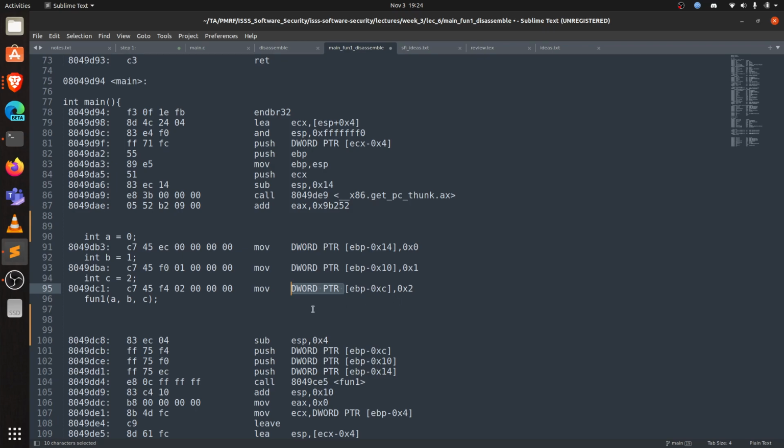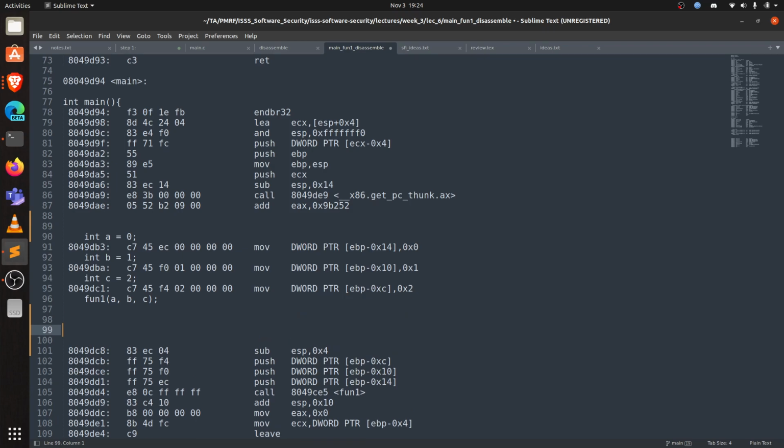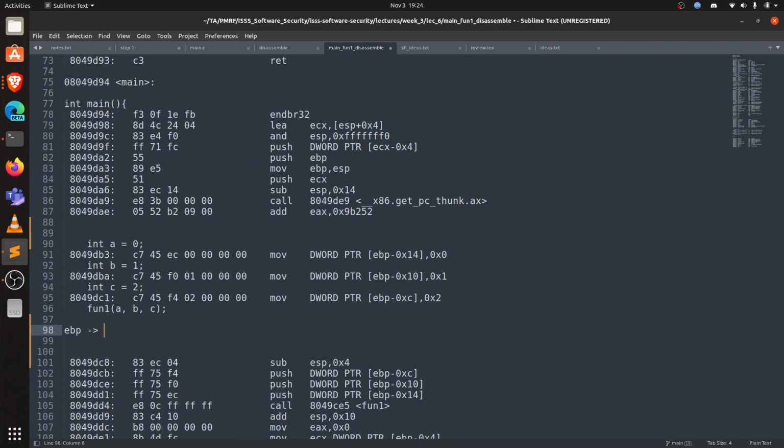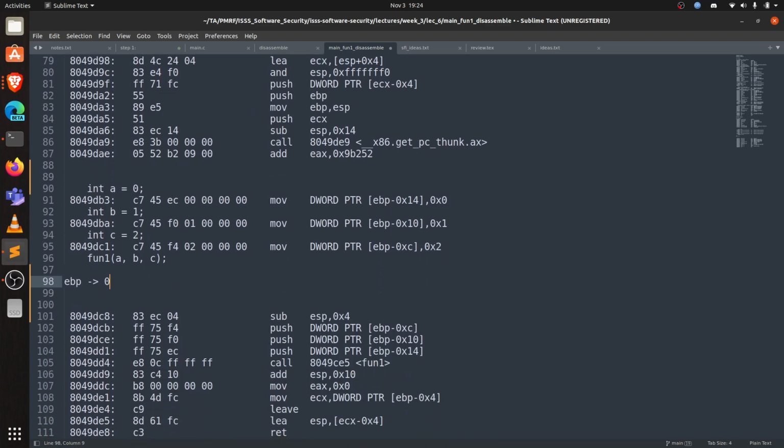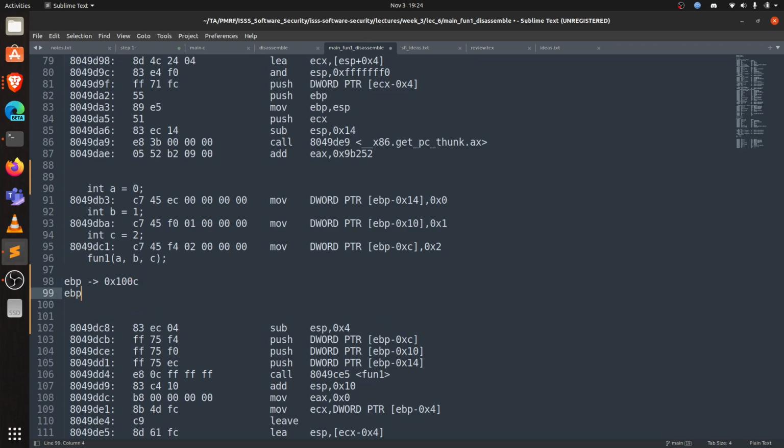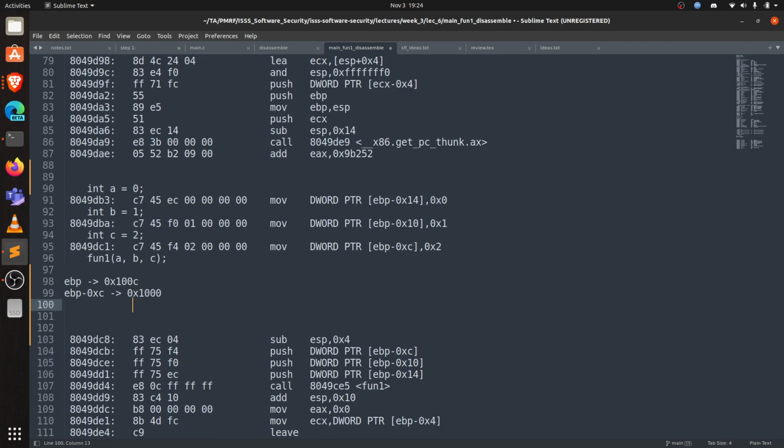Say the EBP register has the value 0x1000C. Then the address location EBP minus 0xC is address 0x1000, and at address 0x1000 it will copy this value 0x2.